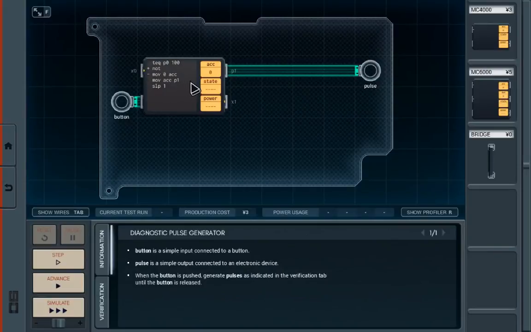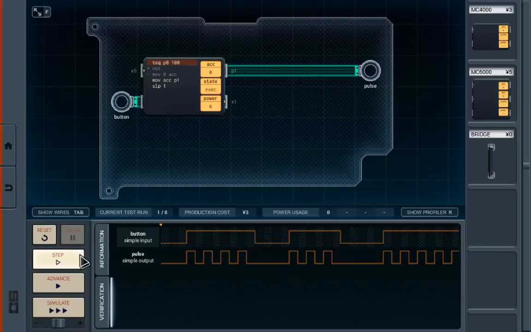We moved. Wait. We checked whether P0 was 100. Step. It was not. Oh, P0 is the input. Oh, we never actually read our pin here. We left the state in ACK.